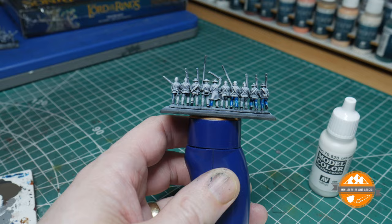I think maybe they've picked up a Union soldier's water bottle or water canteen, and it might have been in white, et cetera. But just for speed and ease, everything gets a black coat, including the little straps on the bedrolls. So I'll just paint those in as well. I go over the belts, over the buckles at the moment. I'll go back and paint those in afterwards.